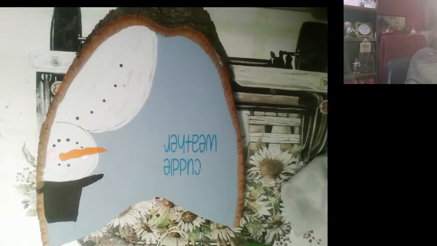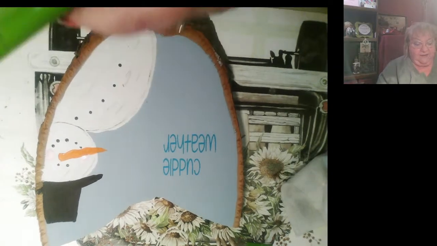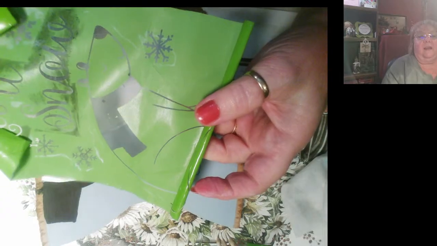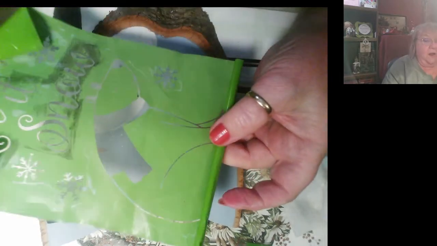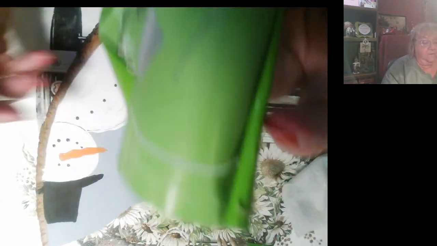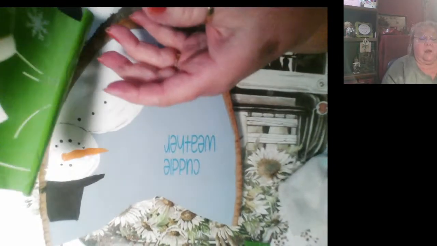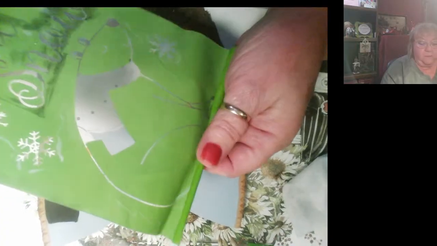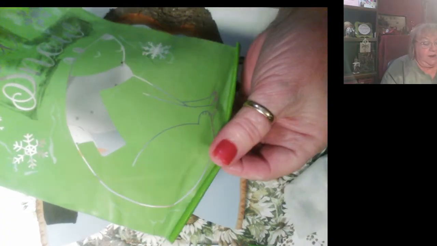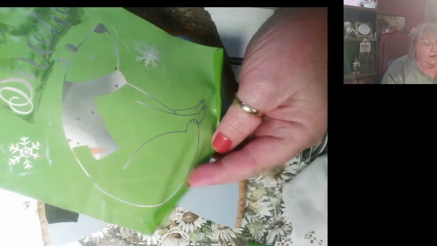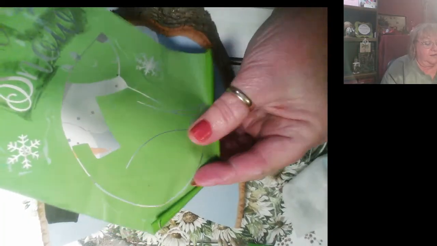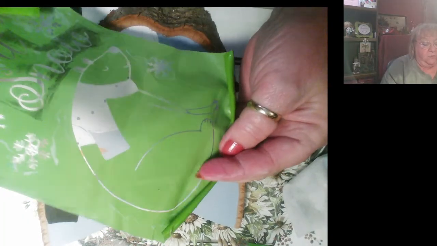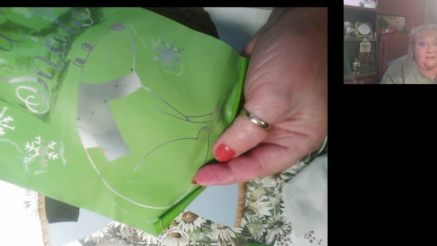Okay, so now this is a stencil from Magnolia, and as you can see, it is very worn. It's wrinkly, and the reason it is that way is because I put it on the wrong side of the backing that it came on. They have a shiny side and a side that's not shiny, and you're to put your stencils back on the shiny side.